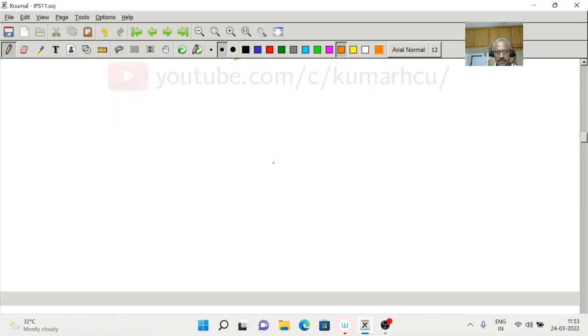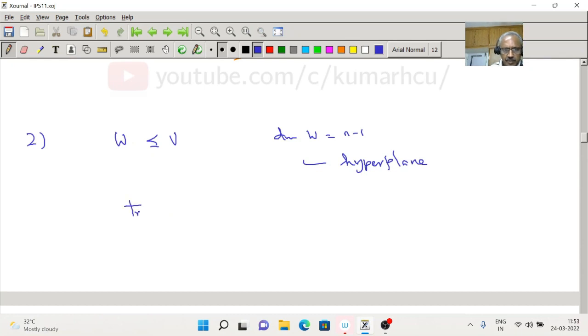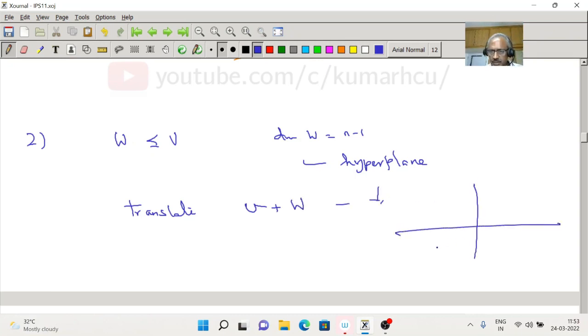Okay, right. The next thing I want to look at is the following. This is the second observation, the use of orthogonal complement. Suppose W is a vector subspace of V and the dimension of W is n minus 1. Then we would usually say it's a hyperplane, or a translate of this is a hyperplane. Hyperplane. So the picture is again like this, the same thing.